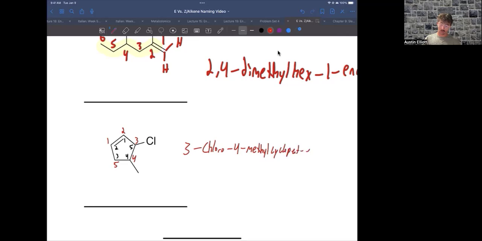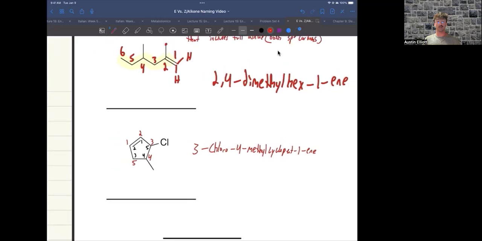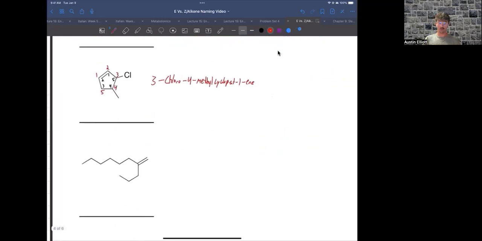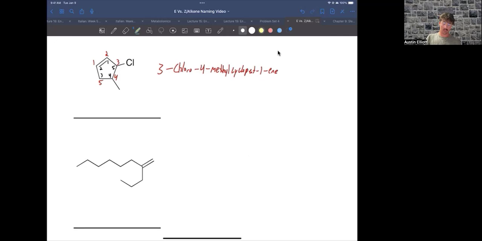Once again, oops, the 1 is redundant, but I like to include it personally. It is up to you. Move on to 3. So this one right here has the alkene right there on the end like that, kind of sticking out weird. And you might be really tempted to go around and do the longest chain this way, but that completely misses the alkene and we don't have both sp2 carbons. So what we're going to do is look at it this way.